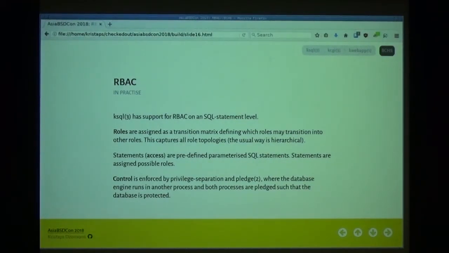Pledge is the same thing. You start with a big pledge and say, I want files, I want processes, I want whatever. As your program runs, you shed those privileges over time. You can do the same with allback. What it also knows about is meta roles like none, where if you transition into the none role, you can't do anything at all. So look at KSQL if you want to know more about that, but suffice to say, there is strong support for this.